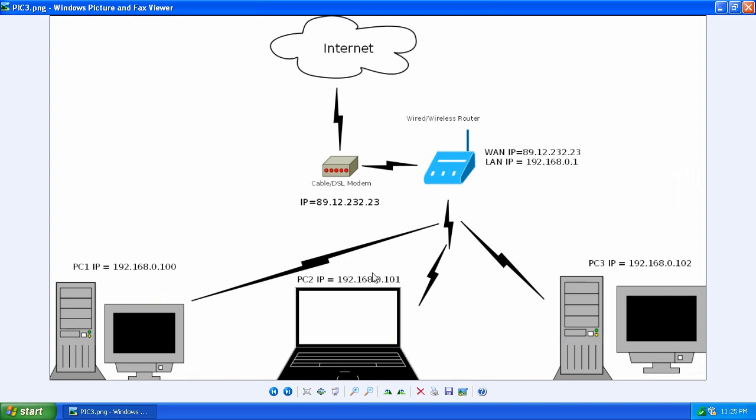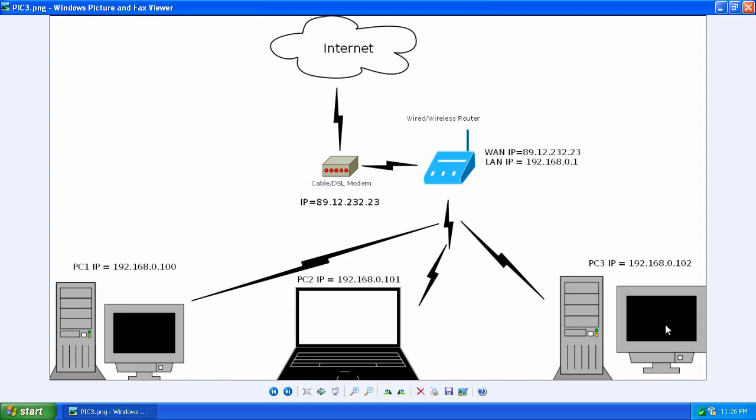So when you turn on your computers, be it three computers in this example, or one or 50, they are either connected wirelessly to this router or with a wired connection, or a mixture of both. When these computers get turned on, they have to ask for an IP. They come over here and ask this router, which actually has a DHCP server on it too, "Can we have an IP?" Your router is basically set up to give out a certain range of IPs in this LAN range, this Class C range. So it'll say, okay, I'll give you 192.168.0.100. I'll give you 0.101.